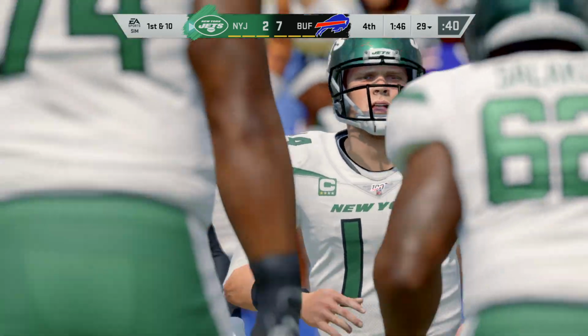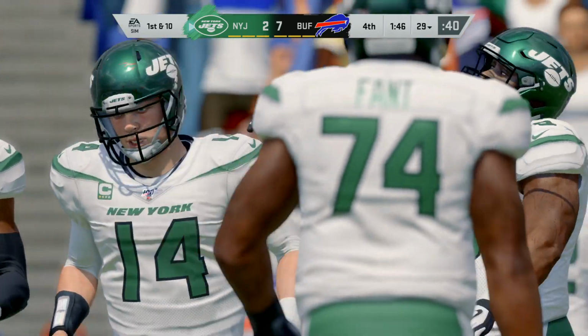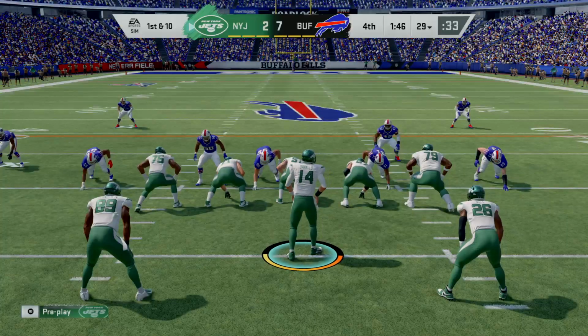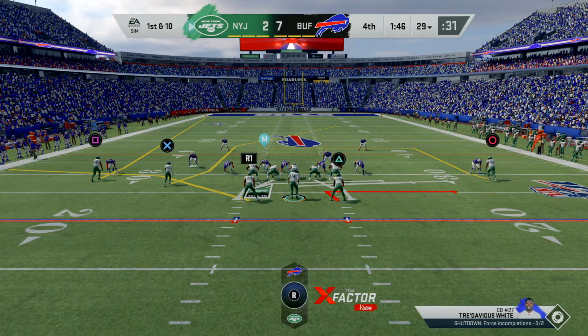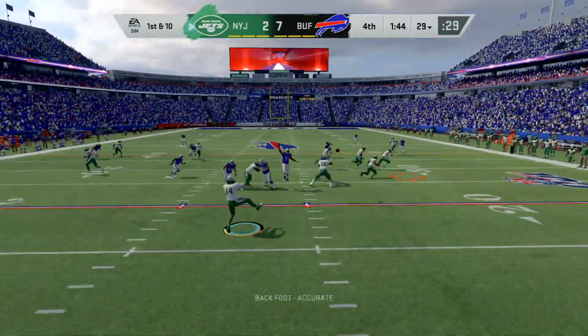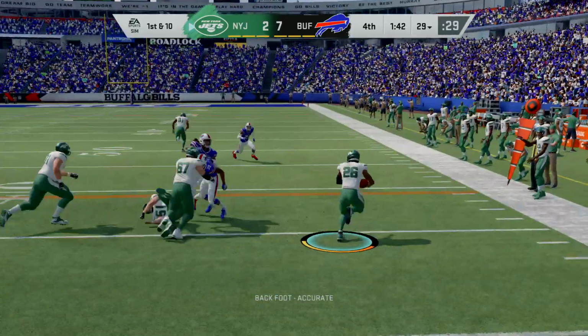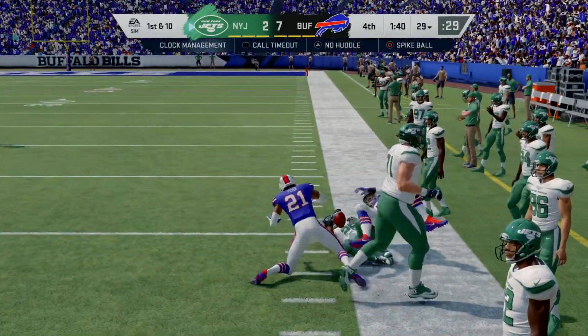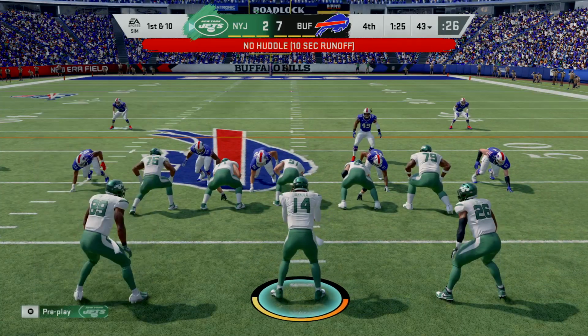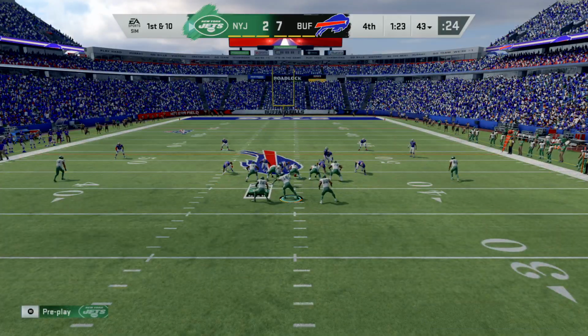Darnold and the Jets now. Down by five. A minute 46 to go. They need a touchdown, a field goal. He's back to throw. He'll try and set up the screen. It's complete. And they get him down, but not before he takes it across the 40-yard line. 14 yards is the pickup there and a Jet first down.